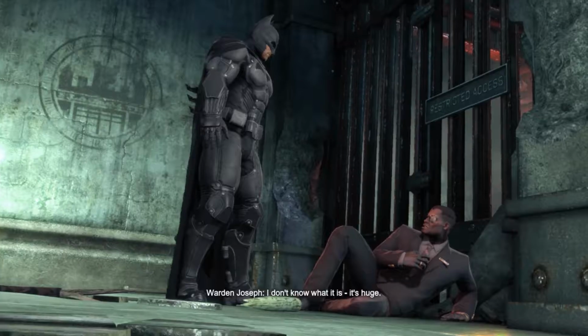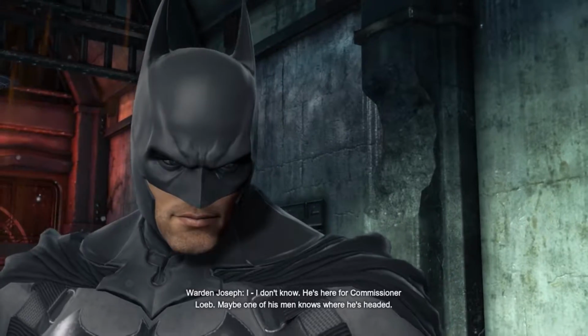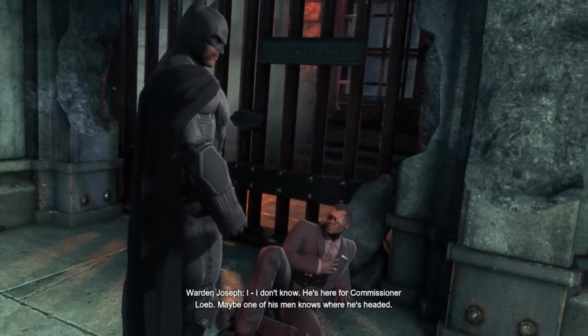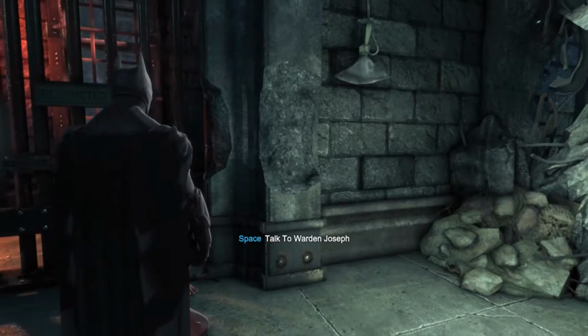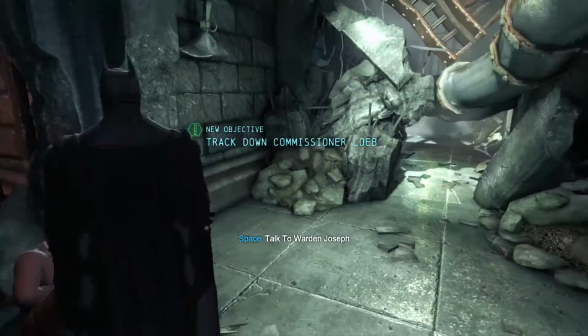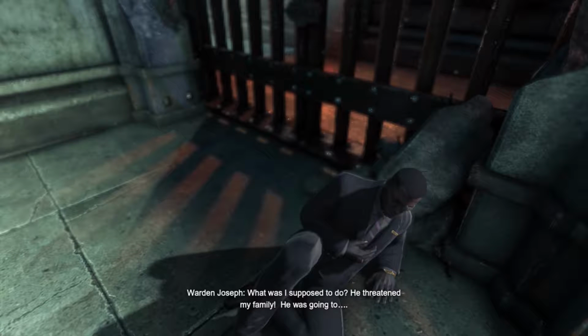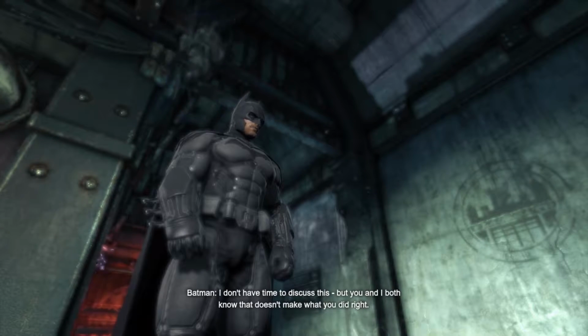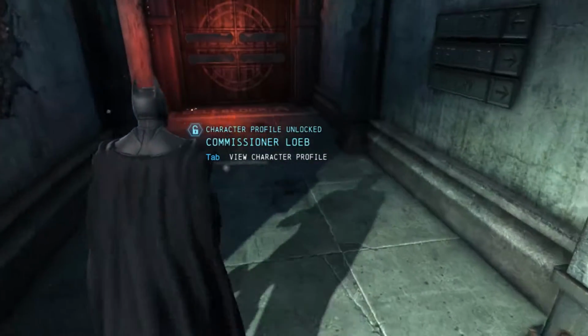I don't know what it is. It's huge. Where is Black Mask? I don't know. He's here for Commissioner Loeb. Maybe one of his men knows where he's headed. What was I supposed to do? He threatened my family. He was going to... I don't have time to discuss this, but you and I both know that doesn't make what you did right. Channel 13 for further instructions.